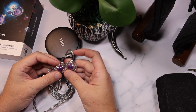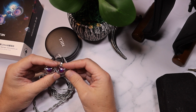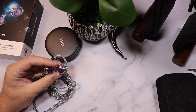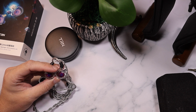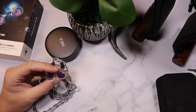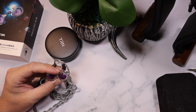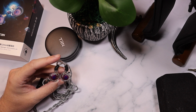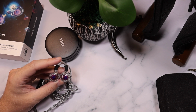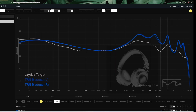So how do we describe this sound? This is a mild V, not overly aggressive, but it's not exactly what I would call a neutral IEM. So as we talk about it, I want you guys to remember that this isn't for people that want something that's neutral, that's a little bit bland. So this is a little bit of a colored, a little bit of a spiced IEM. And let's go ahead and start talking a little bit about some graphs and go from there.